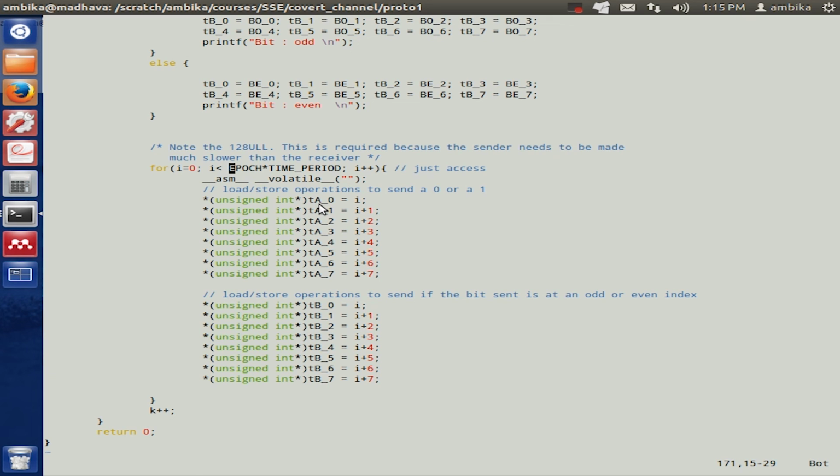Now what happens on the receiver side is that the receiver also runs a similar loop as shown over here, but the receiver would also time that particular loop. Due to the conflicts that arise due to the common cache and the agreed upon cache sets, the conflicts may cause certain memory accesses to be faster and certain memory accesses to be slower. So the increased time would indicate that there is something being transmitted by the sender on that particular cache set, and therefore a miss has occurred. The data has to be retrieved from the lower cache or from the DRAM.